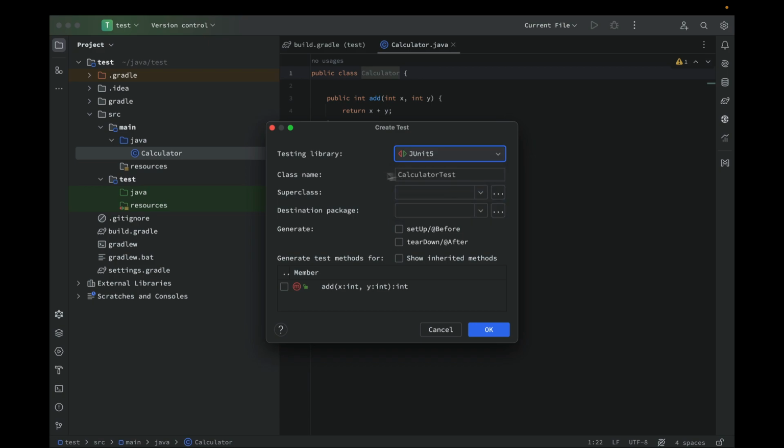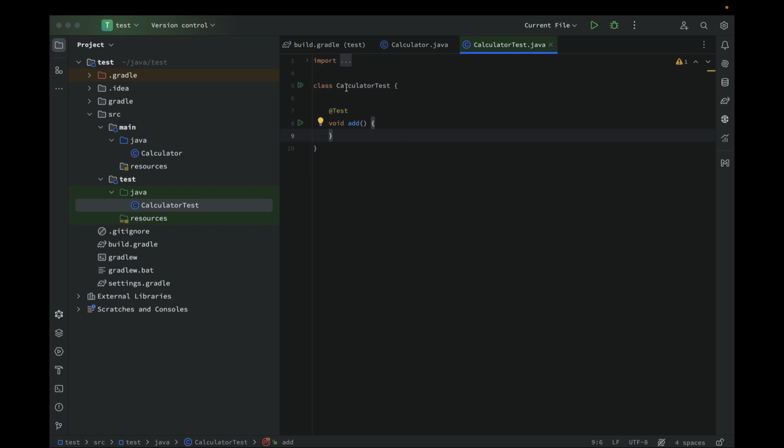And there are some best practices for how you can name your tests. It's preferable to write Test at the end of your class name, because some tools will select and discover tests based on this ending. Also, don't forget to choose the members that you want to test. We can also generate setup and teardown methods, but we will cover that in the following videos.